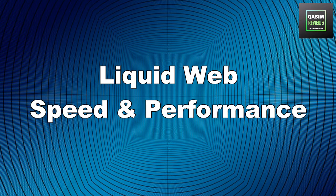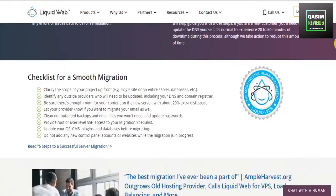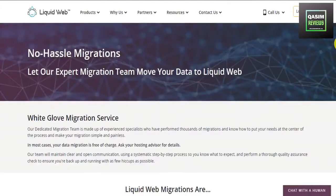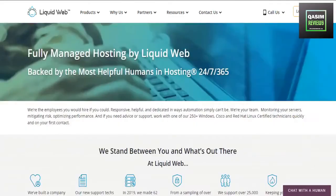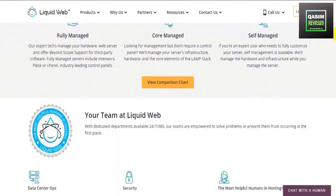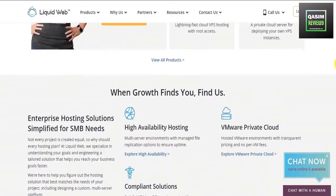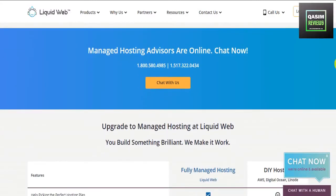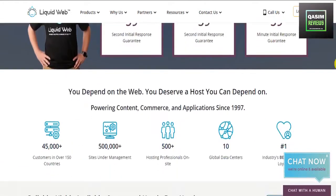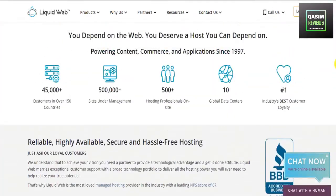Now let's talk about Liquid Web speed and performance. After we installed the basic WordPress site, we added some design elements to increase the page size. We were also going to install some free plugins to speed up the website: WP Fastest Cache, which is for speed optimization, and ShortPixel, which is for image optimization. And lastly, we will install their suggested Nexus CDN instead of our usual Cloudflare CDN. This content delivery network will also increase the website performance free of charge.